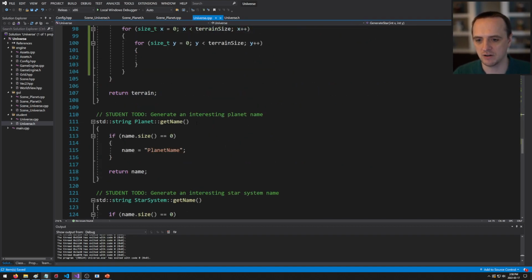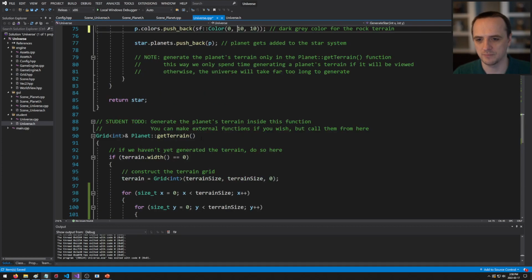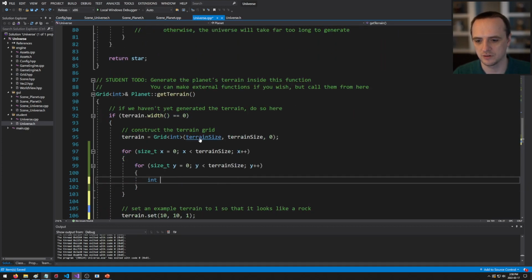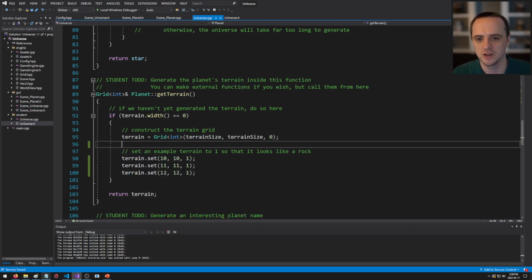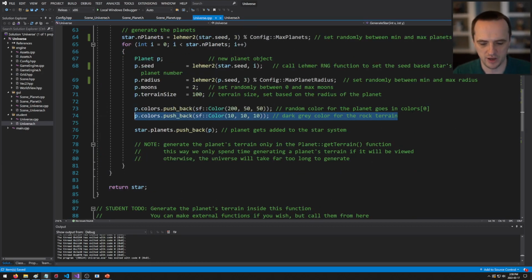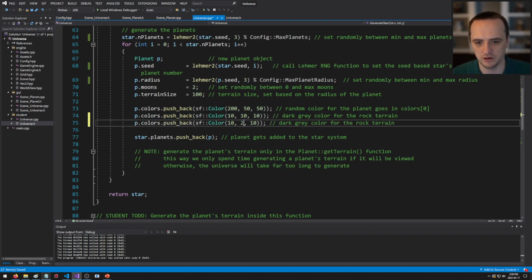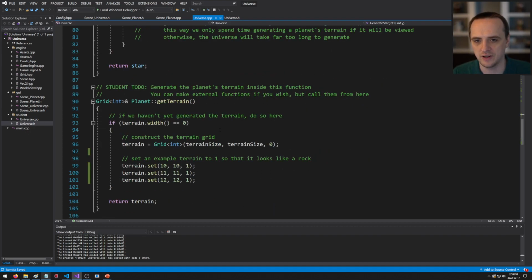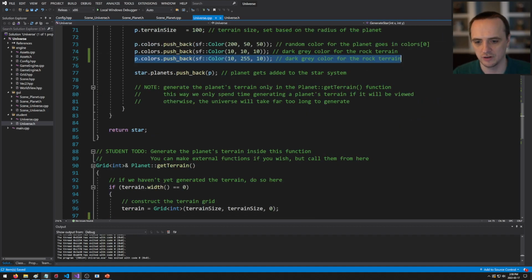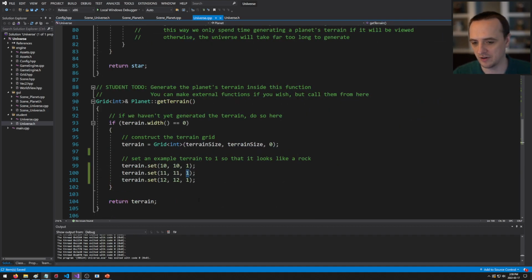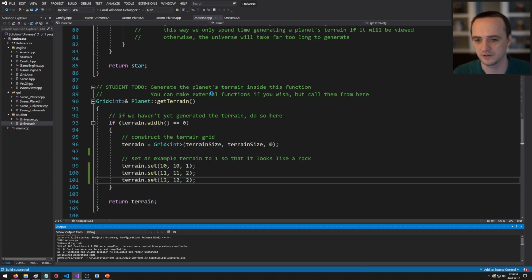And if down here, crap, 1 second. I want to go back to what it was before. There we go. So if I add a green color, the green would be in index 2 of this vector. If I add a green color down here, so if I go 2 and 2, then those should be green in the planet, okay?